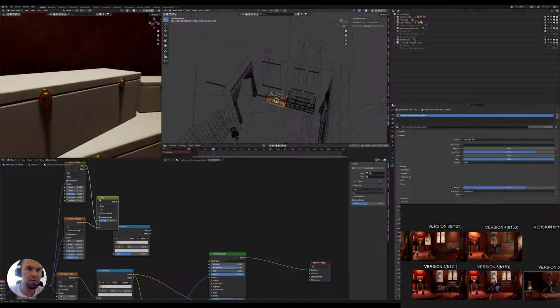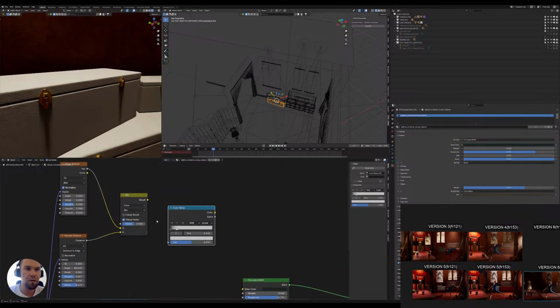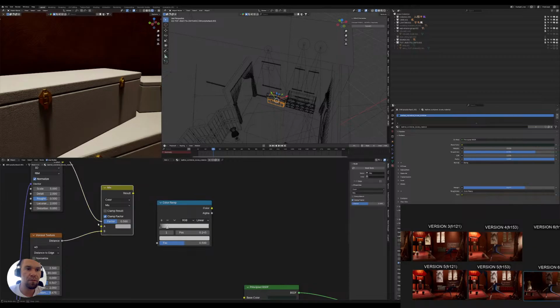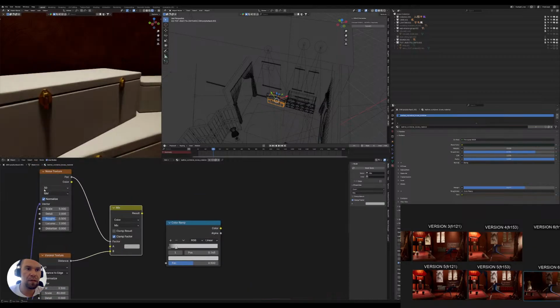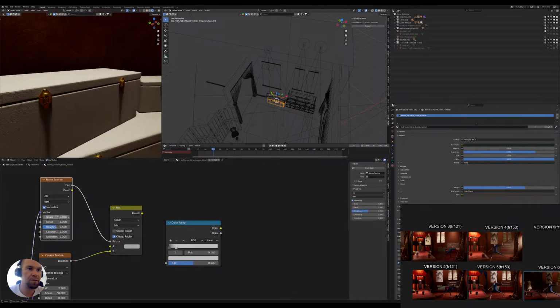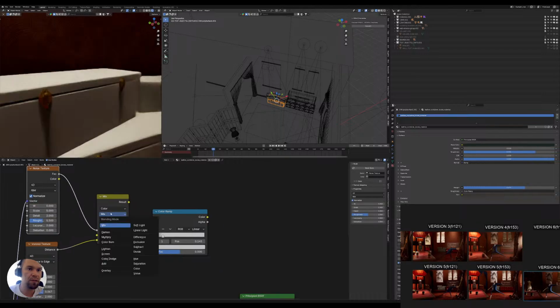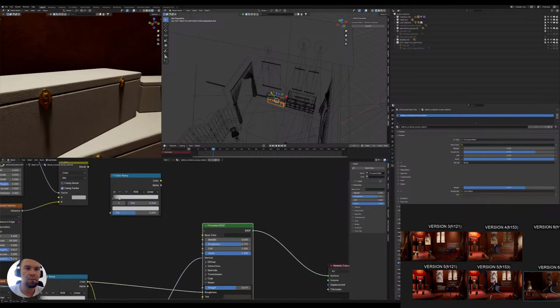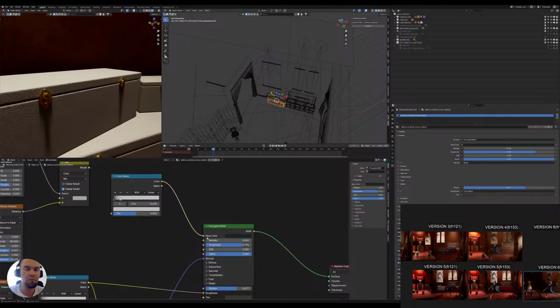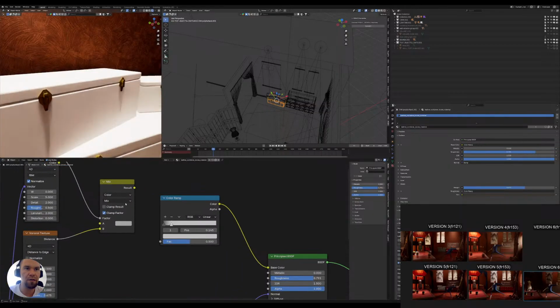Let's mix those two together. Let's add this as a factor instead. 4D. Go base color.